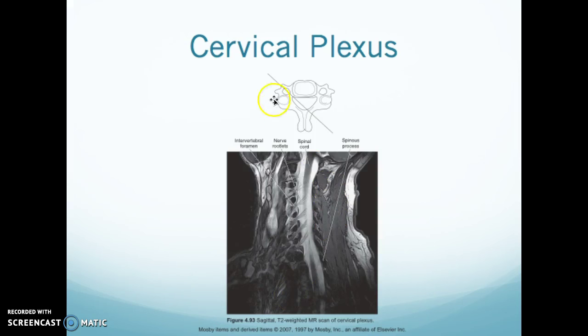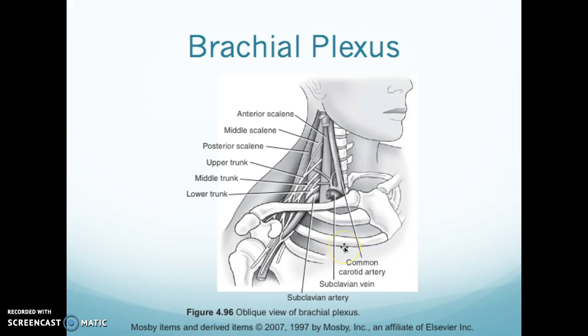This is an oblique. You can see here we're cutting through the foramina, so we can see the plexus. So this is an MRI, and it's a T2. You can see the nerves within the intervertebral foramen coming out. So we look to see if there's any impingement on those. This kind of gives you an idea what we're talking about when we say the brachial plexus.